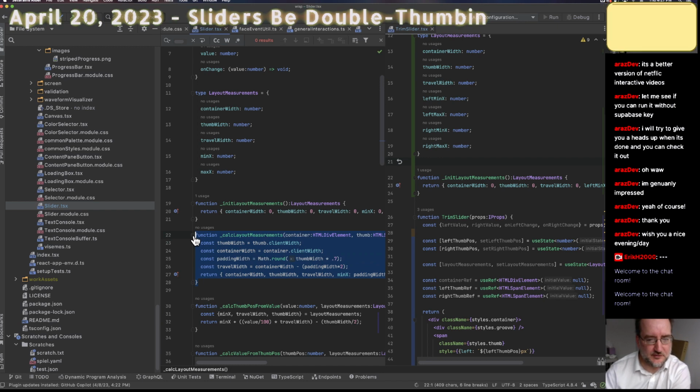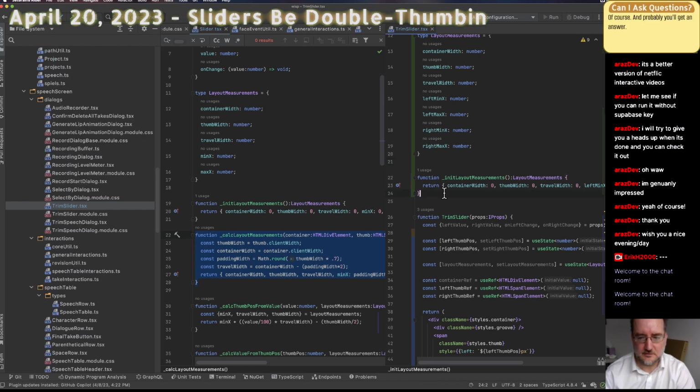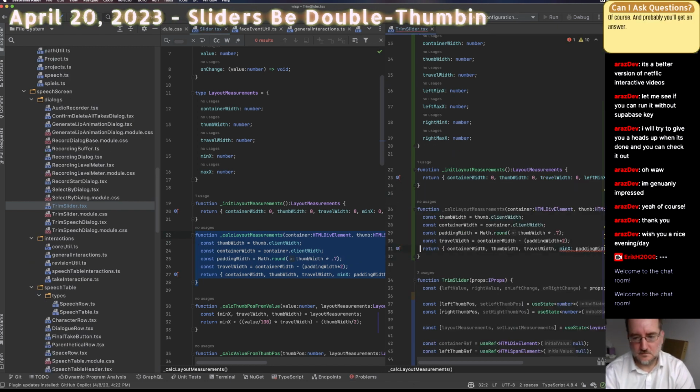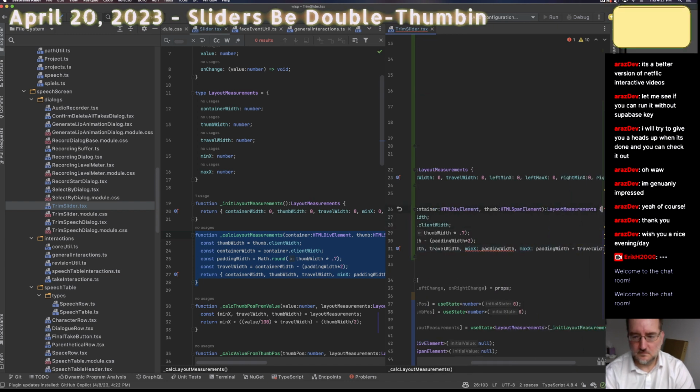Calc layout measurements. Yeah, let's bring that over too. Container, and then do I need both of them? Do I really need to pass both?